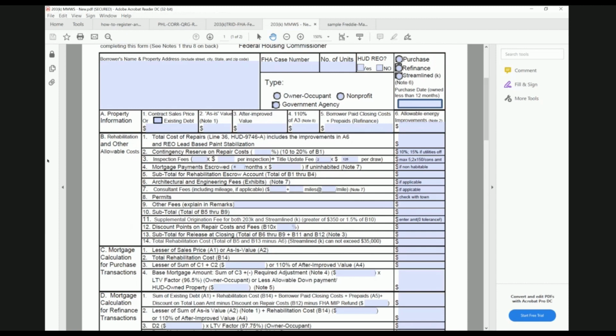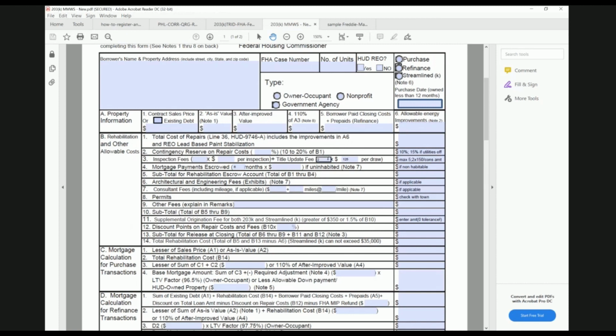There's going to be inspections. If the HUD consultant says a max of 5, you're going to use what he states. So again, this is having that conversation when you find a HUD consultant. Ask him, what do you think, how many inspections, if you want to do this ahead of time, and whatever he charges for an inspection. If there is no HUD consultant, then as you see here, I have my little note, you need to do 2 times 150. So it just depends on how many you need.